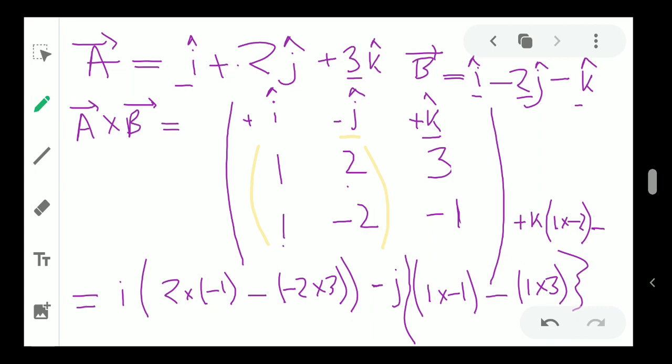So I'm not writing the place because it is not there, so I'm writing 2, the result only. Whatever you will get will obviously be a vector quantity, because you have I, J cap, and K cap, and these inside are the values, right? So what I am doing here is called finding the determinant, but you will learn this in your math. Once you learn it, you just come back and see this procedure again because you will be needing it. So this is the way of finding the cross product for two vectors which are given in component form.